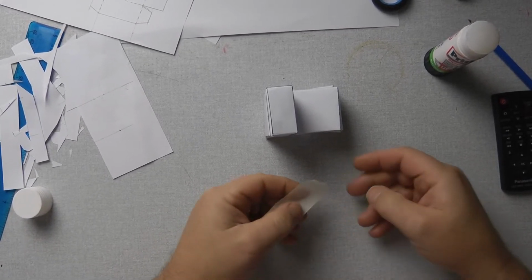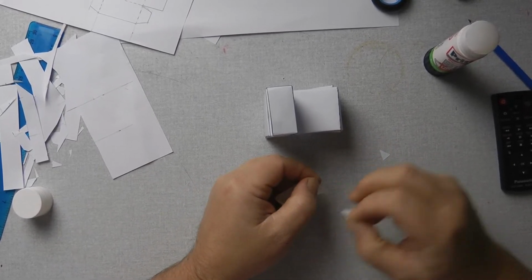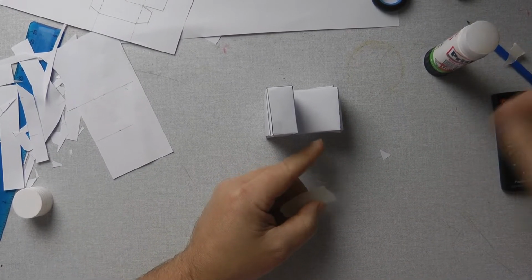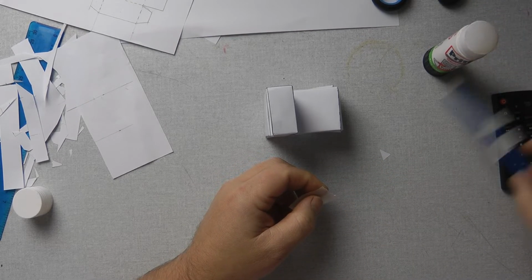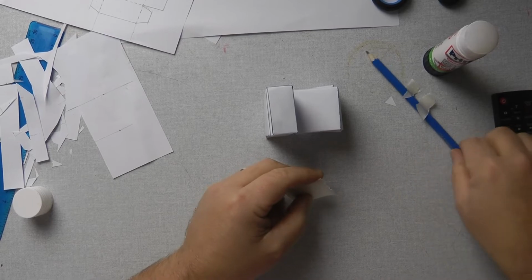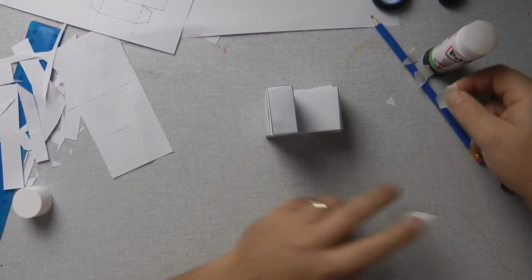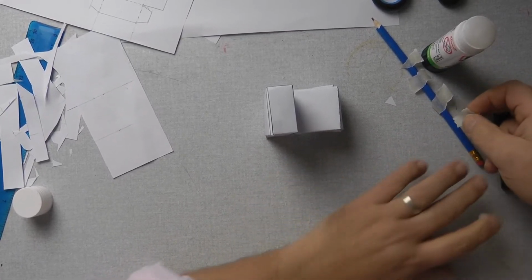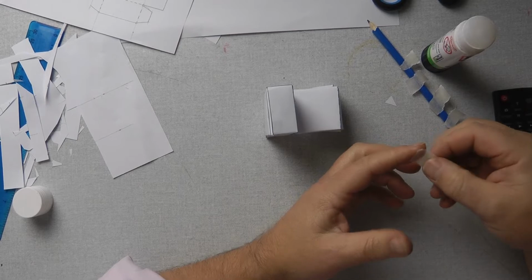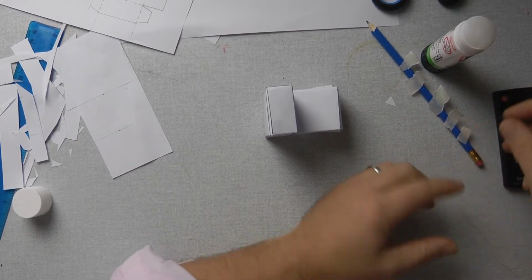Now, I'm terrible at wrapping Christmas presents. I'm not someone who's good at taping and really precise folding. But what I do is just give myself some bits stuck on the edge of my table or onto something that I can pick up when I need them, without having to try and peel them off. And it doesn't need to be much. It's enough to hold it in position whilst the glue dries.